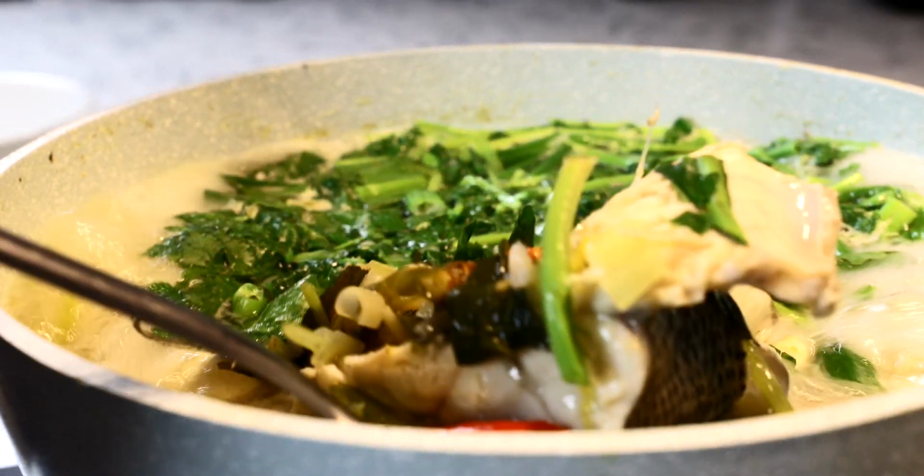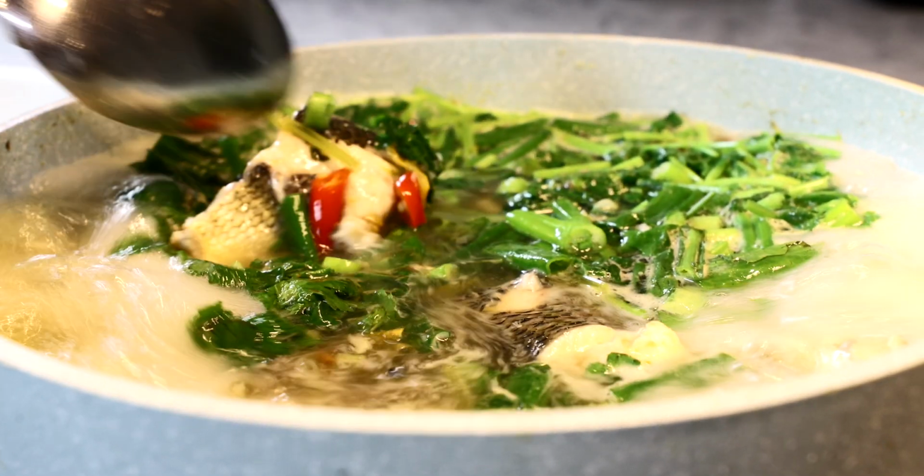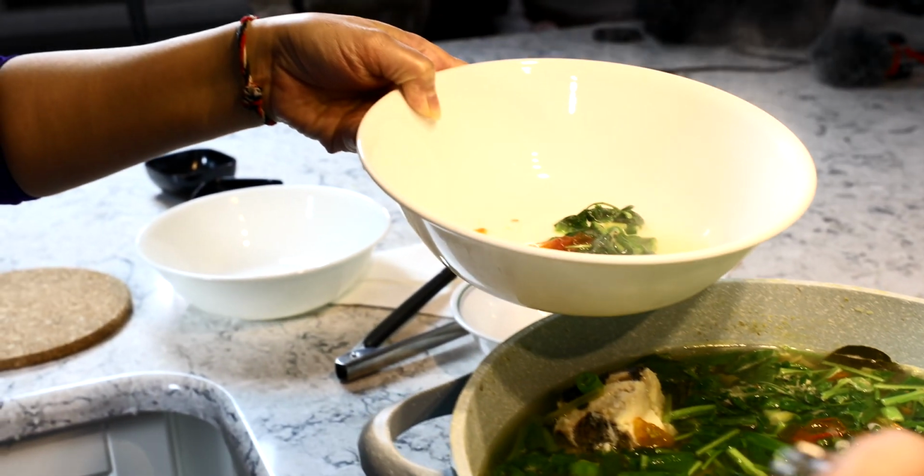Wow, look at that. It is now ready to be served. Gently scoop up the fish into a bowl. Try not to break it apart.